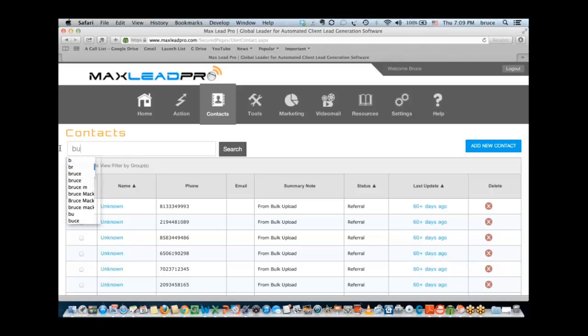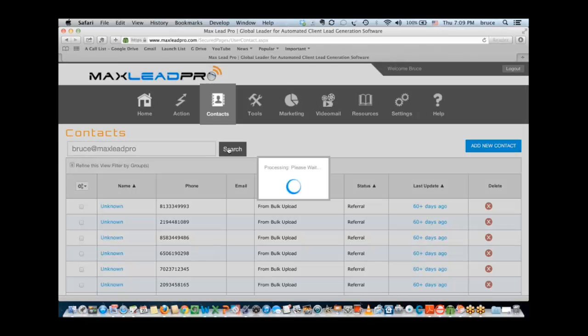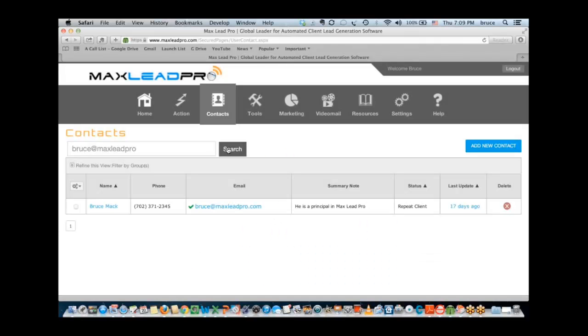Another way would be to search by putting in their email address and or their phone number. So whatever you've got handy that you can remember is going to be able to help you access that person's record. I think this is really a cool feature, because sometimes we remember people's first name, last name. You can even put Mac in there. Mac will pull up all of the occurrences in the database with the name Mac.